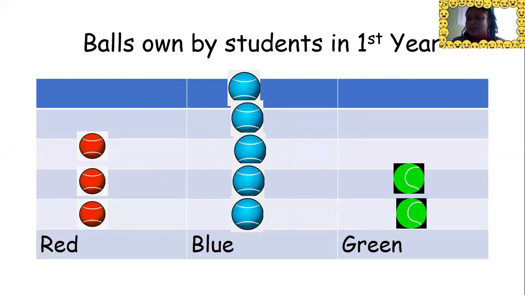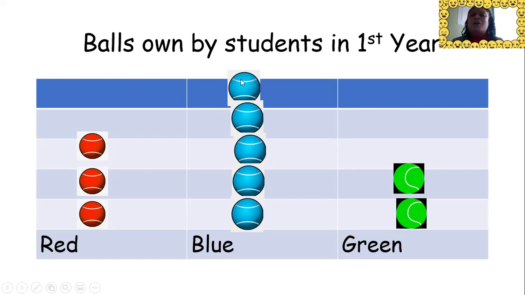But we can also answer the question, how many more blue balls are there than red balls? We know that the blue was the most, or blue is more than red, but now we want to figure out how many more blue balls are there than red balls. And as usual, we match up 1 to 1, a red with a blue, a red with a blue, a red with a blue. And the extras would tell us the more. So how many more do you have? Look at that there. 2 more students had blue balls than red balls.